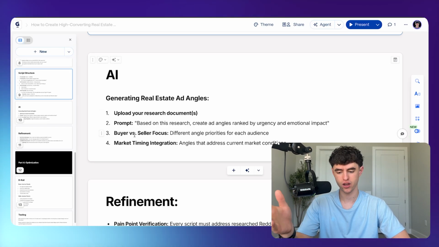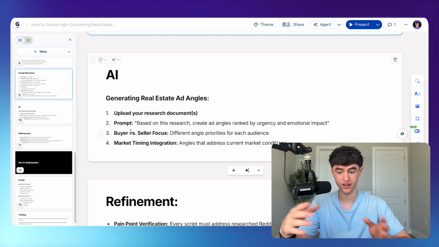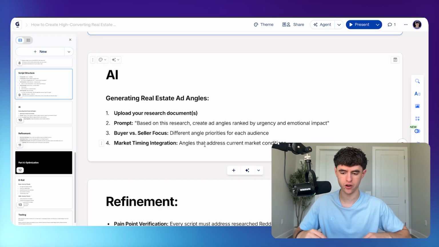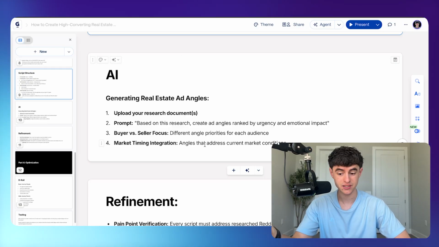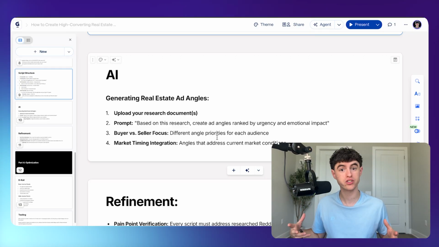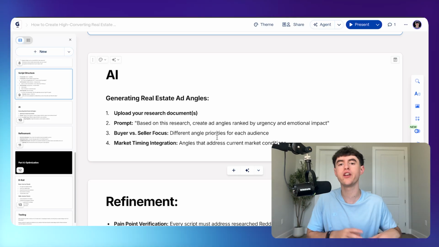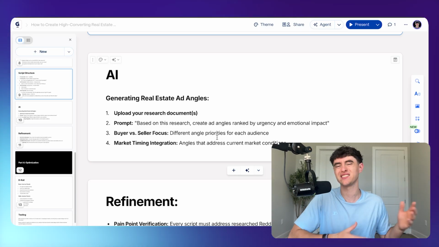And basically, obviously, if you have buyer focus, you're going to want to tend towards that. You're going to want to obviously integrate it based on market timing, all of those different variables. But you can use things like ChatGPT in order to come up with the frameworks to then lay out the ad, and then use another thing like Claude to refine it and make it sound more humanistic.